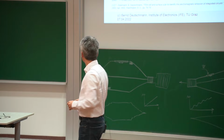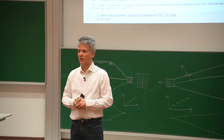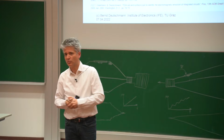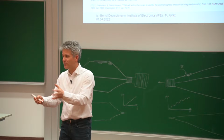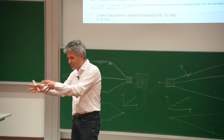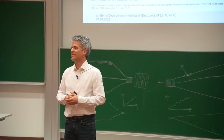So in the end, this was a very, very powerful tool to analyze the sources of the electromagnetic emission, really where these things are coming from. And after showing these pictures and then the redesign, and that we were really able to solve the problem and help the customer, my boss was convinced. And yeah, a little bit later, I left the company. The most important thing for my boss was telling my substitute, hey, you need to learn how to handle this surface scan system because this is the most important system that we have. So in the beginning, sometimes it's a little bit complicated to convince your bosses of a certain idea. And then if you're leaving the company, this is the most important thing that should be transferred.